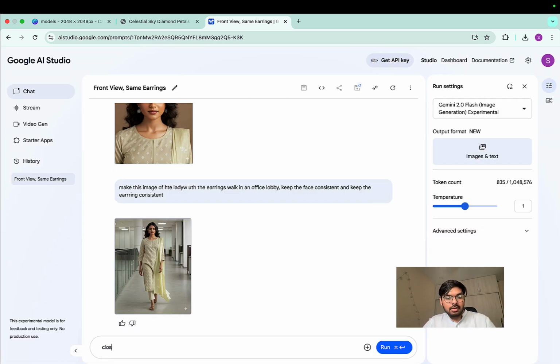Let's say close up on the face, close up on the earrings and the face.